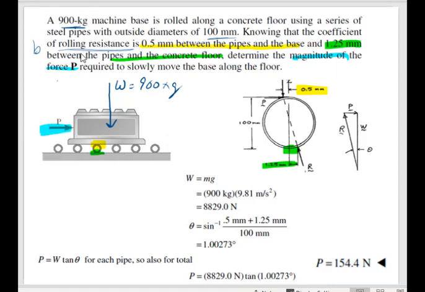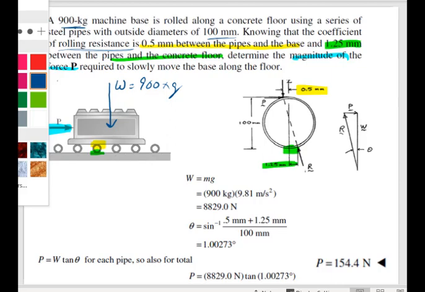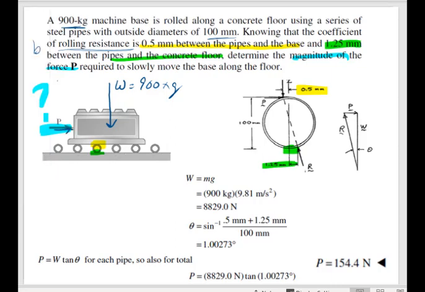So here's what we're trying to get. We want to know what that P is. If we want to slowly move the base along the floor. So we're not accelerating it. We're just barely overcoming that rolling resistance. So it's going to kind of feel like a statics problem. If we draw a free body diagram of this system. So there are three forces acting on it. Where this force ends up contacting is going to be at the top of the smoosh. So it kind of smooshes out at the top and it smooshes at the bottom. So we have two rolling resistance. And if I draw the forces acting on this pipe, the forces are really only acting on it at two places. At the top, and it's going to be holding the weight as well as that forward pushing force. And at the bottom. So the bottom, that is going to be that resistance.